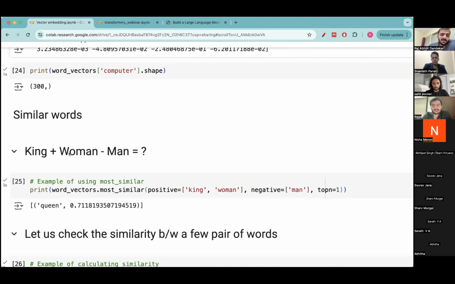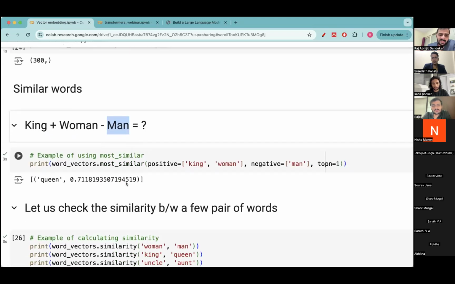Like for example, vectors can be added and subtracted, right? So what if you add the vector of king to the vector of woman and then subtract the vector of man? Ideally, you're adding a masculine aspect plus a feminine aspect minus a masculine aspect. So what should remain is some feminine aspect, right, if you are capturing the semantic relationship.